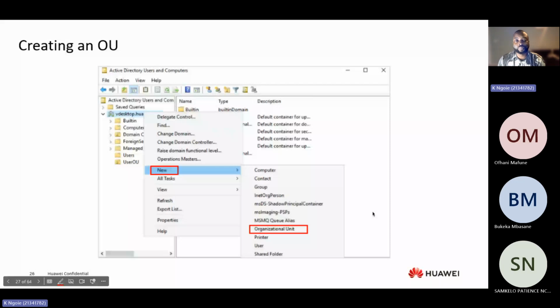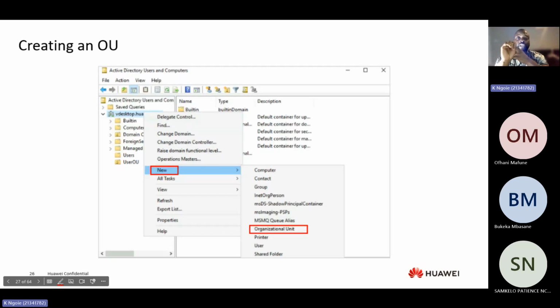There are a few rules when it comes to creating an organization unit, an OU. You cannot create an OU in common containers. Common containers include built-in Active Directory containers like Users and Computers.